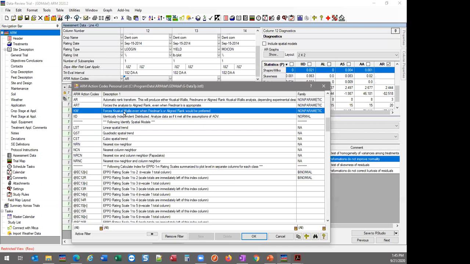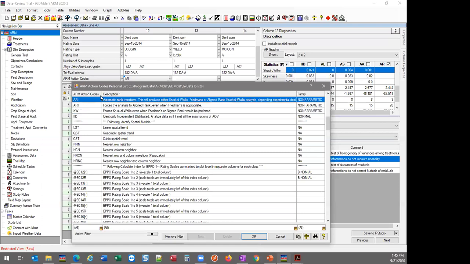It'll still do the same actions in the analysis portion, as far as it's going to leave the data alone until you get there, and then it's going to perform that transformation, if you will, in this case running the non-parametric statistics. This is just a way for you to choose specifically what you want if you don't want the general choice.